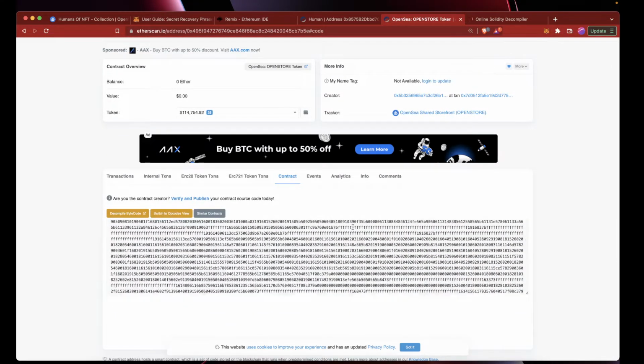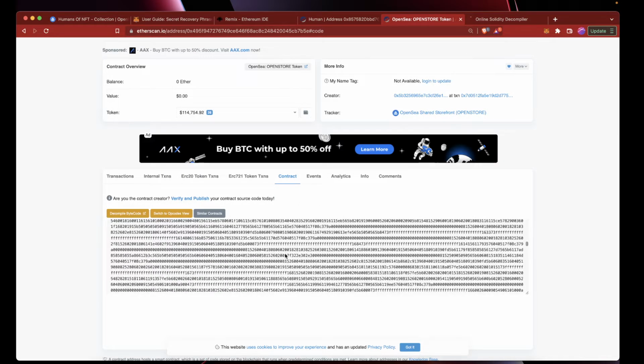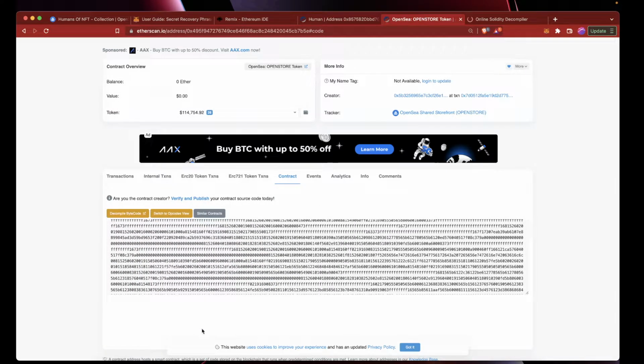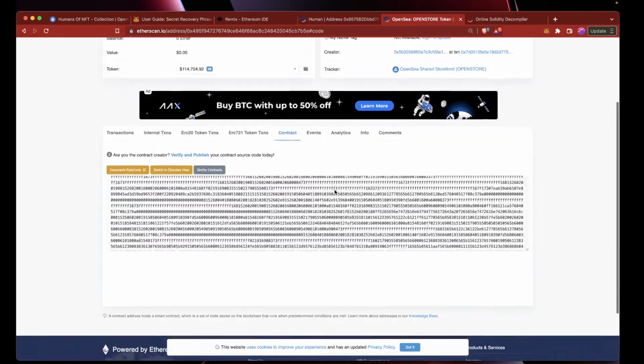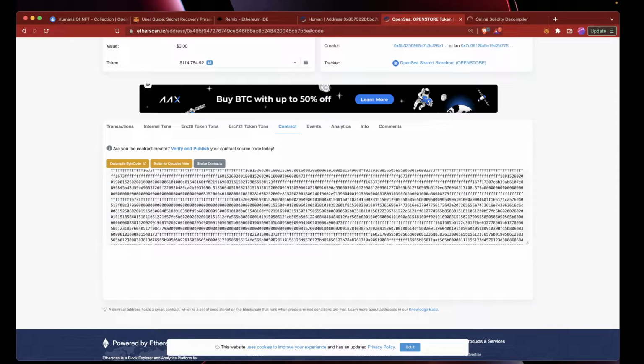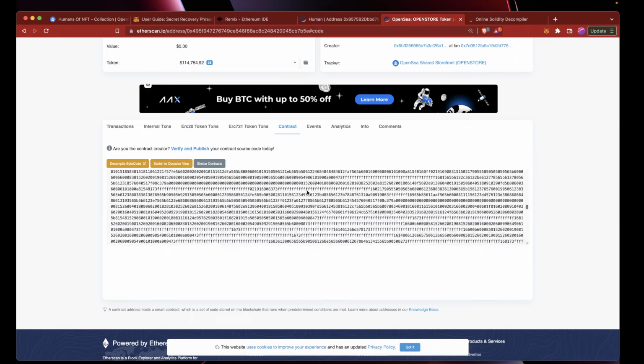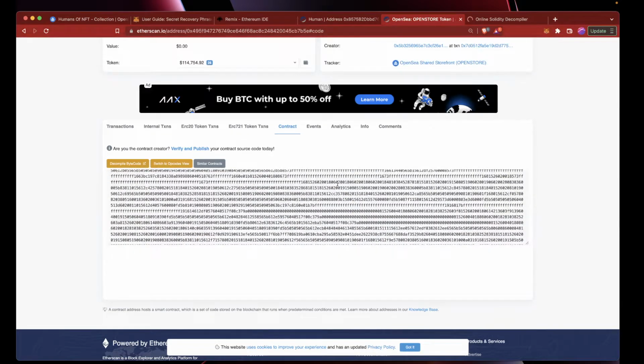They aren't verified, so all you see is bytecode. So if someone is about to sign something and they think, oh, maybe I should go and check the contract, and they come and have a look here, it's usually a red flag if you're going to a contract and you're not really sure of the source. If you can't see the source code, it generally means that somebody might have bad intentions, because they're trying to obfuscate or at least hide what that contract is doing. But again, every use case is different.